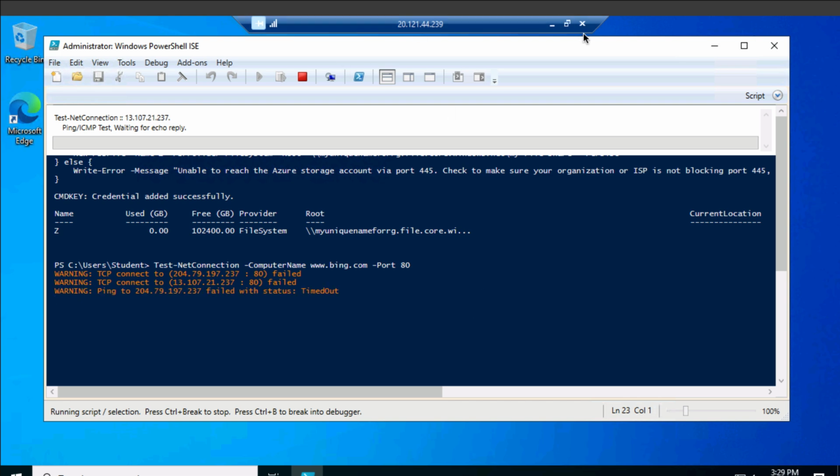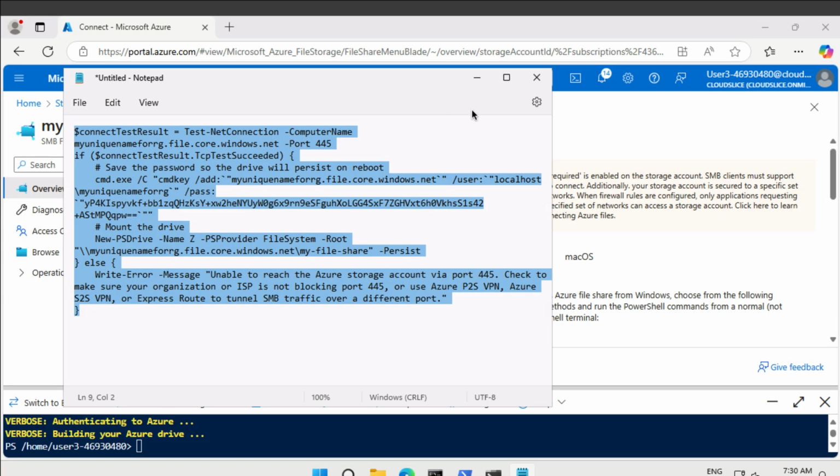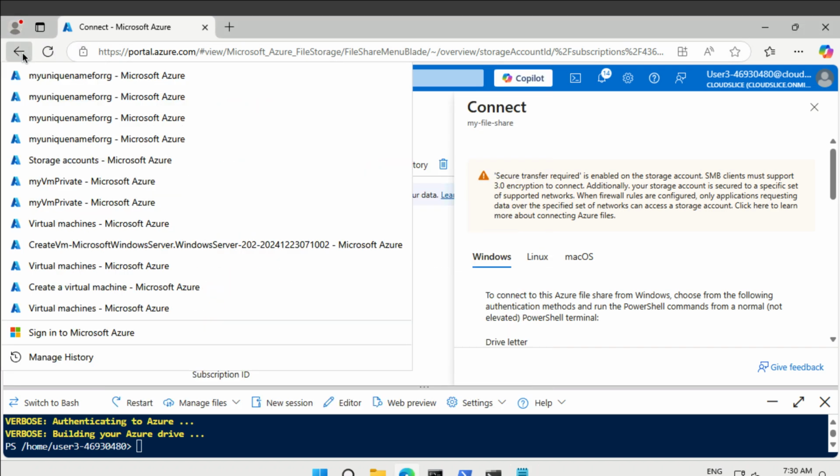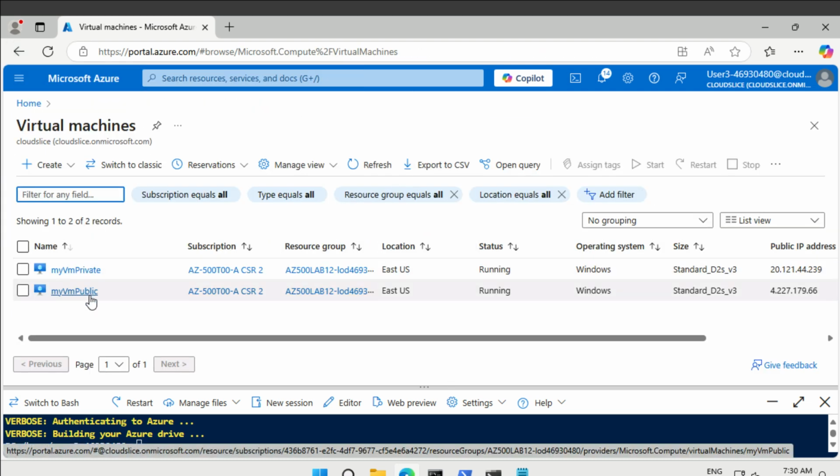So okay, let's kill this one. Yeah. And let's go back to our virtual machine somewhere here. Our public virtual machine.